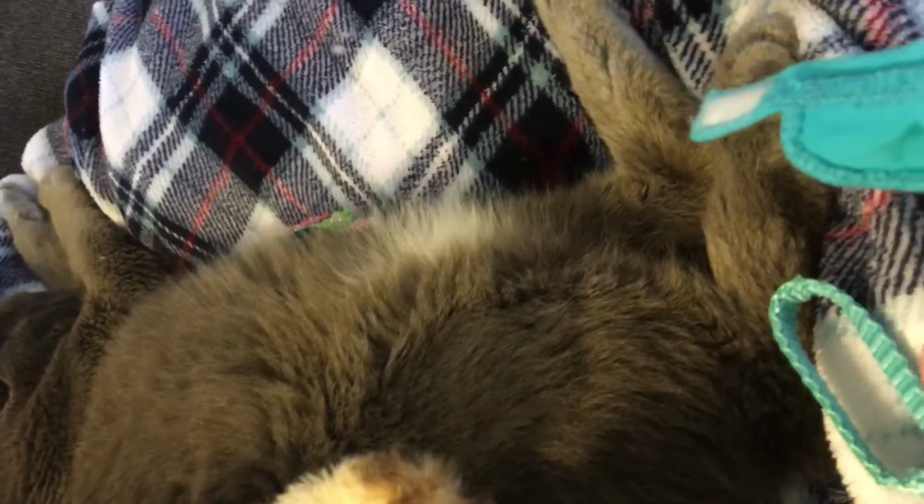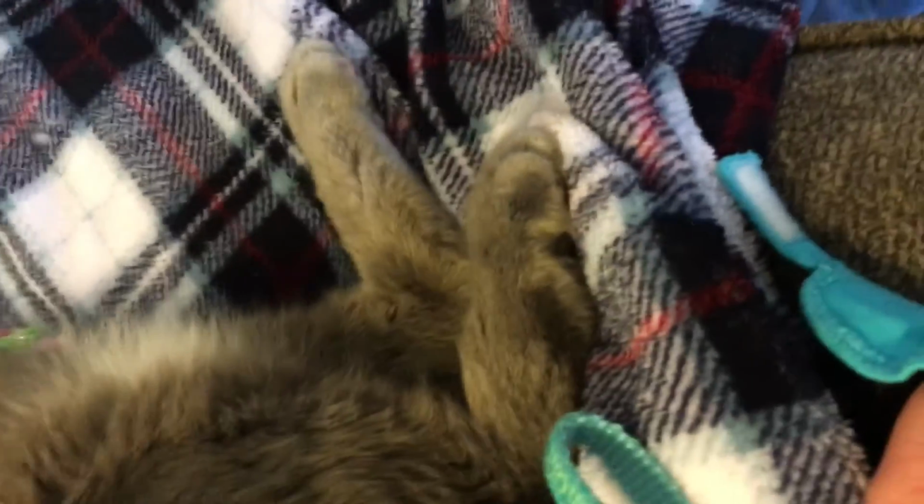And now I will show you the tutu. There we go. Now I'll show you the rest of the collar, which is really pretty.